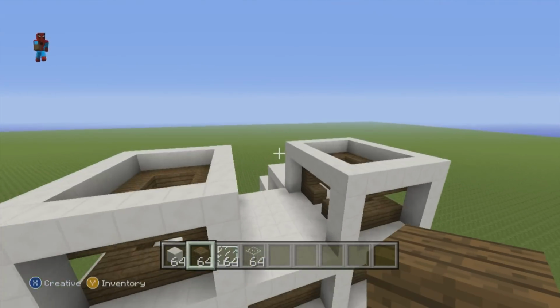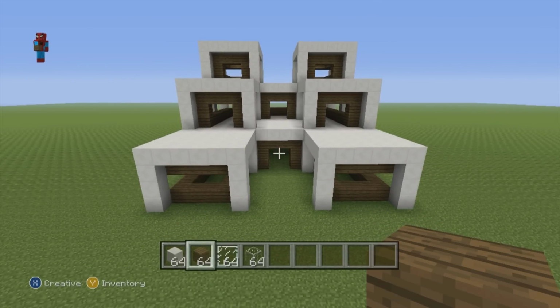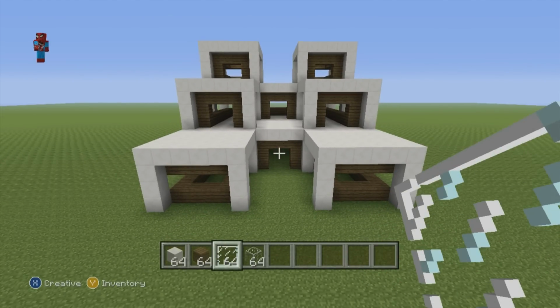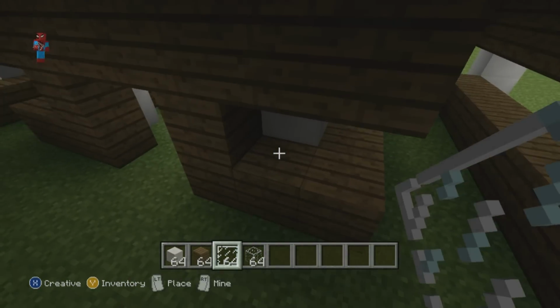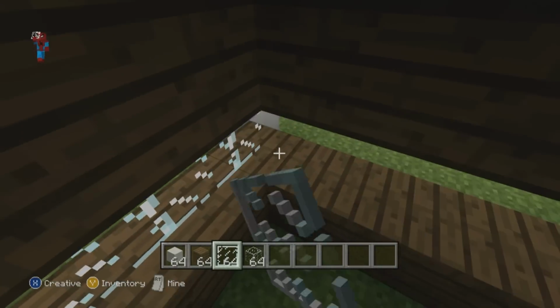So once you've got all of the woodwork taken care of, once you have something which should look exactly like this, we can now move on to the next bit. So we now have the joy, and this is not going to be fun at all, of installing all of the glass pane that is used as the separation between the two lots of wood.